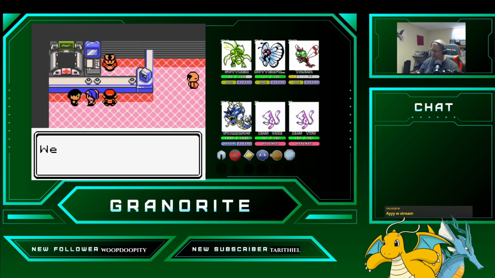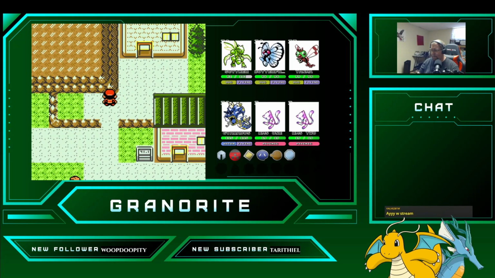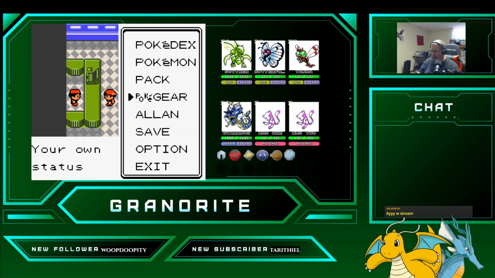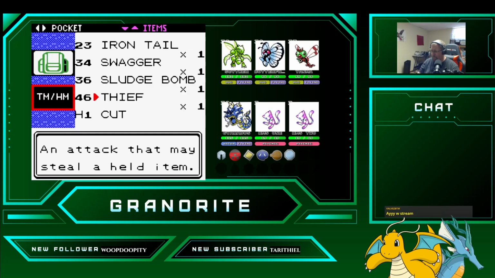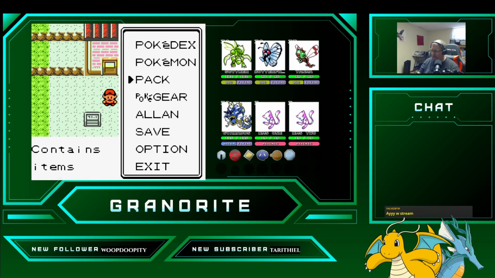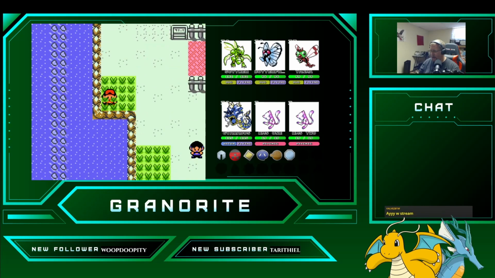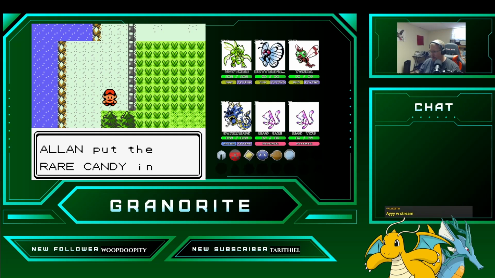Let's heal up. We're gonna go get Sludge Bomb. Not that I think anybody can learn it. We'll check. But it gives us more money for Thunder, which is what we really want. So we're going to go to Goldenrod. We're going to come down here and get this Nugget. And this Rare Candy.